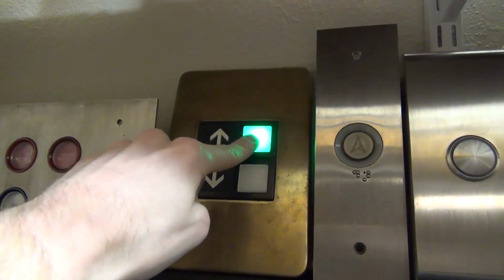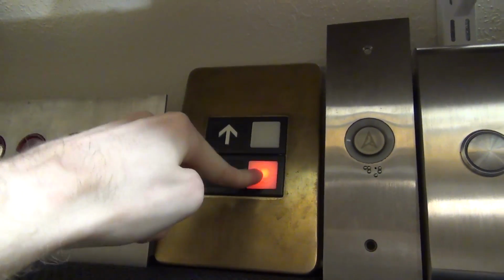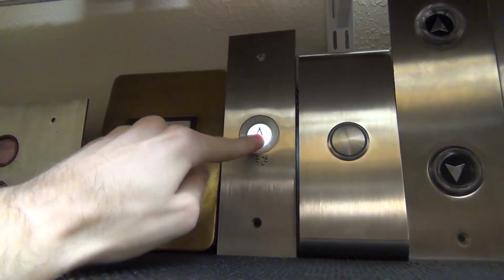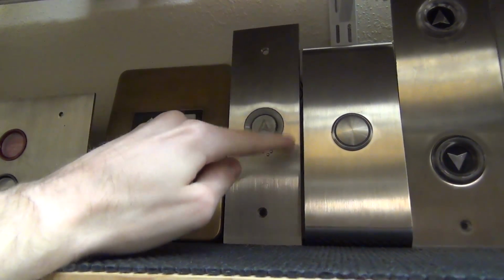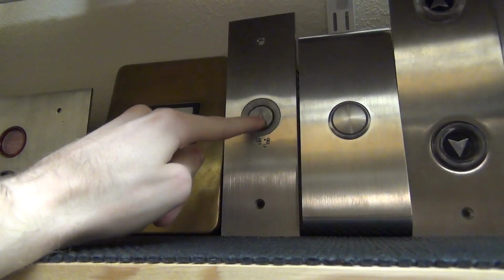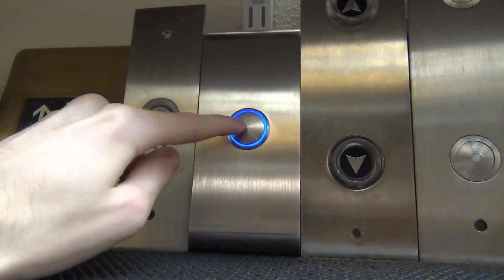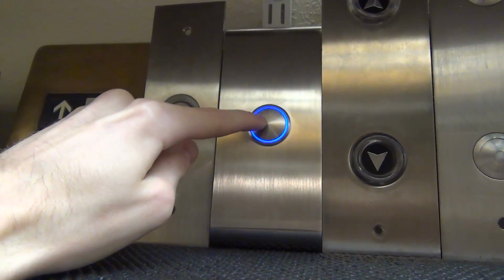Here's an Otis Series 1 button from Sam. I made my own kind of circuit for this to make it light up. This here is an armor button, which is kind of custom made. This was originally on an EPCO. This was an EPCO plate, but I kind of shoved an armor button on here. This here is the ThyssenKrupp button that is given to the Safety Ambassador Club. So a lot of people have probably seen this button.